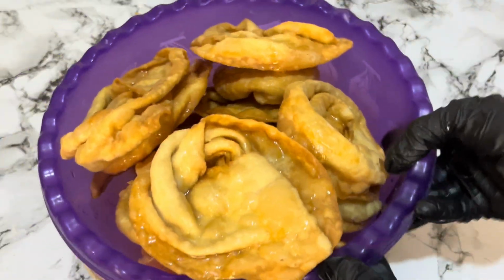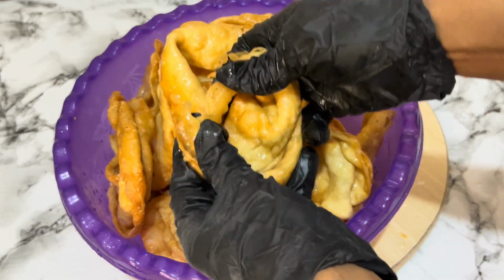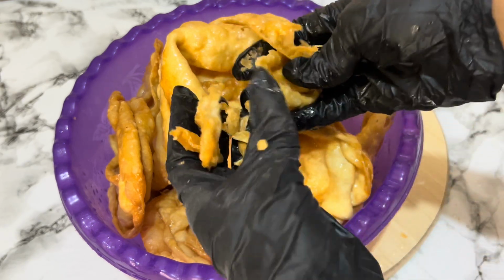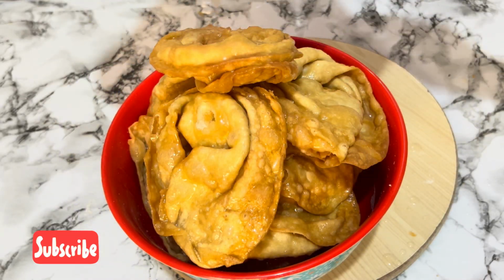Trust me, you can try this recipe and you're going to love it. There is nobody that I have given this to that doesn't like it. Everybody keeps saying, oh my god, I love this, I love this. Look how crunchy this is. It's so good. I'll go ahead and drizzle some of the syrup in, and that's it.